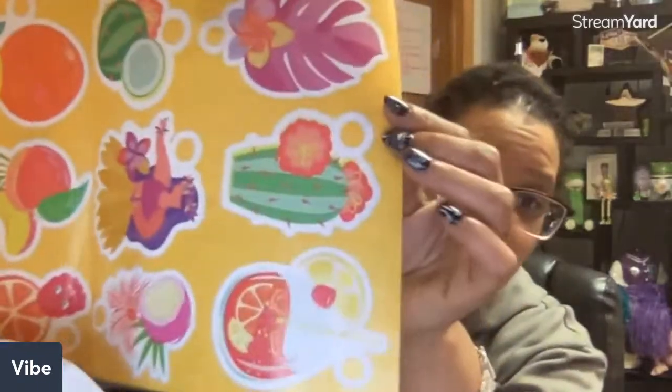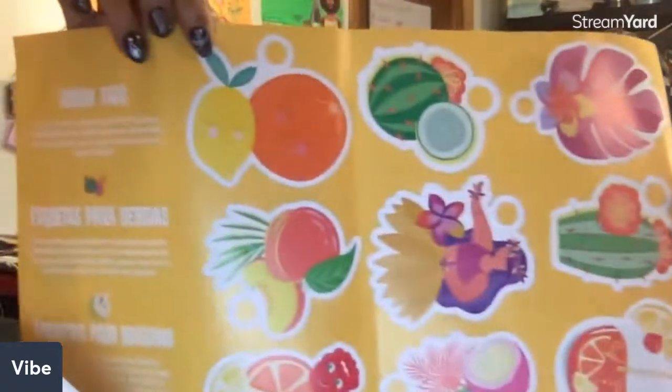I wanted to show you guys May's Whiff Box that I just got in the mail today. It's almost summer with Scentsy, and this is the brochure for this month — it's all about drink tags, drink markers inspired by the 2022 summer collection fragrances, for your next dinner party or game night. All you do is cut them out and put them at the bottom of the glasses so you know which drink is yours.